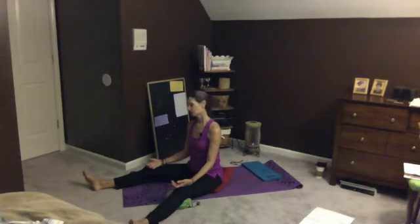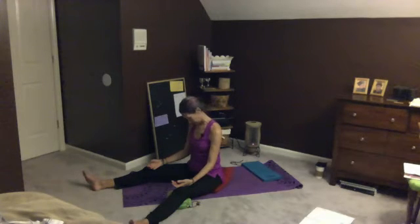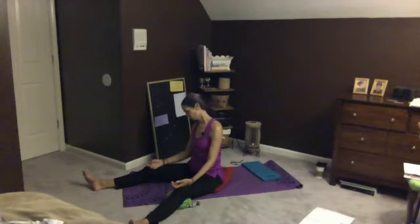We're going to start the circles with our head. We want to draw the longest line possible, reversing when we're ready. So let's think about how far we went to the right side, and let's go that far to the left. Reversing, thinking about how far we're going to reach forward, and let that be how far we reach back. Reversing again, breathing in and out, and circling again.